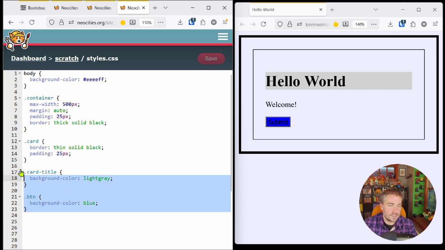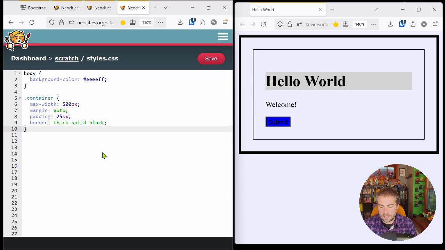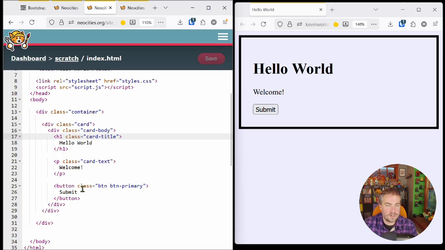So this gets back to the idea that we were talking about last week, which is the idea of libraries. And I keep saying I just want a reasonable default. So the thought that I come back to is, wouldn't it be nice if somebody else already came up with some reasonable defaults? And well, spoiler alert, somebody did. It's called Bootstrap. I just got rid of my CSS here, so I'm going to refresh and go back to the empty styling. Now my HTML is still here, but I don't have any styling for any of these divs here.